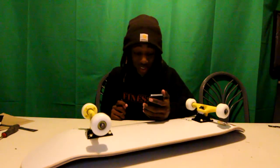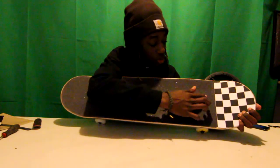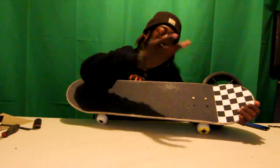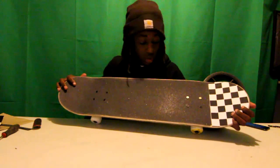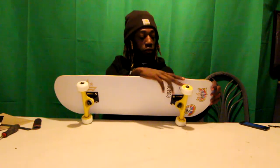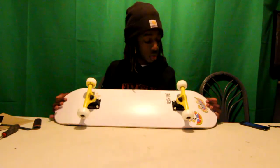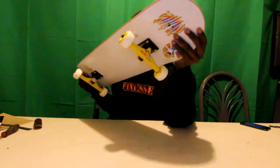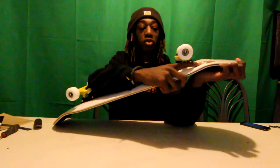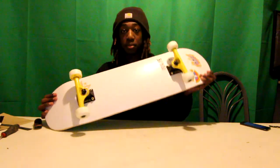Alright, so you guys heard it here first. Got the checkered ring with the 2 bolts. Oh yeah, I put my colored bolts right here on the left side. Like I said, I just like how it looks. So got the checker on the front of the nose. Got the one yellow wheel on the front right. Oh, I got Shake Joint bearings. They're also yellow. Yeah, white wheels. Knockout Smith trucks. I love them. Hardware City. Skateboard stickers. Make sure you guys follow them. Bone stickers. And that's pretty much it.